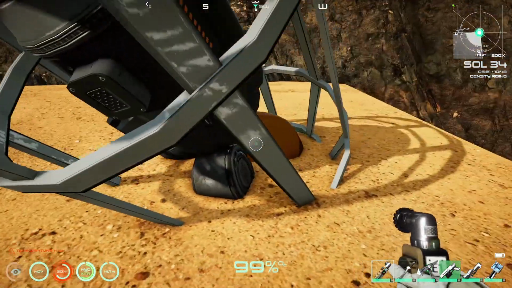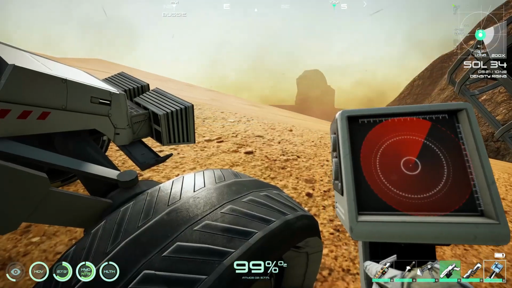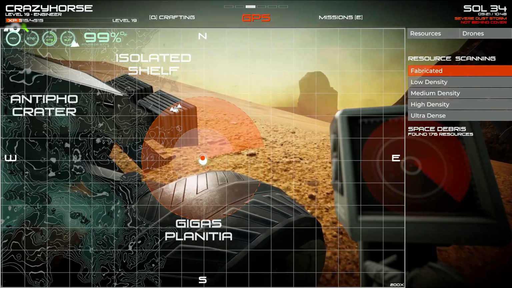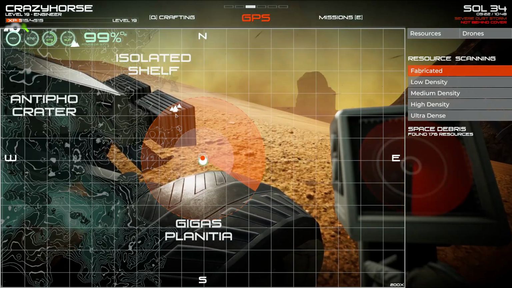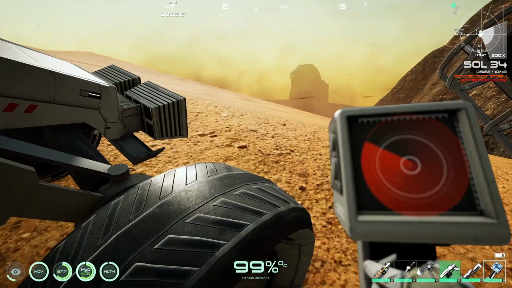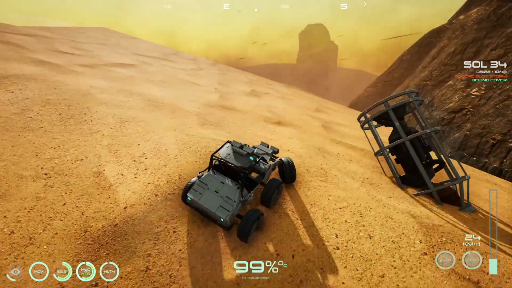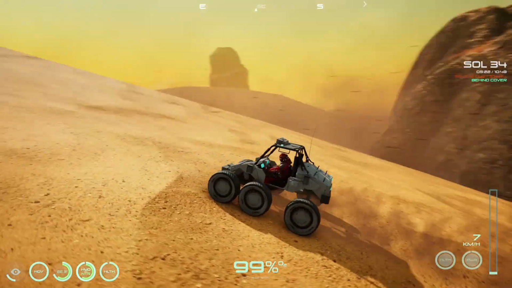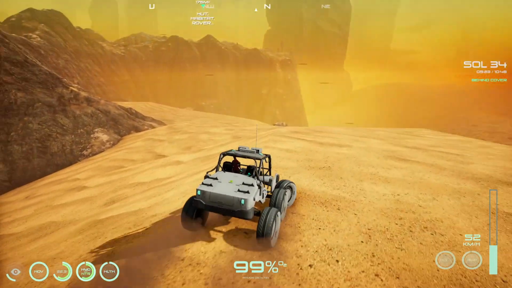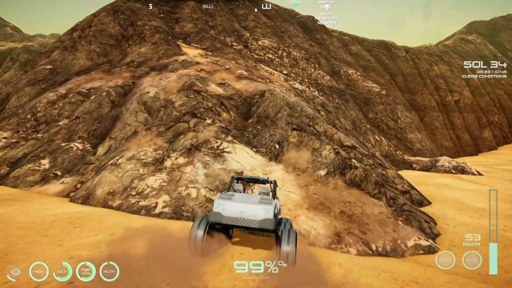And more tanks. So, that was a waste. Let's see what our scanner says. Shall we? What is this? Space debris. I don't know how we're gonna get out of here. That can't be good. Maybe we can climb up here.